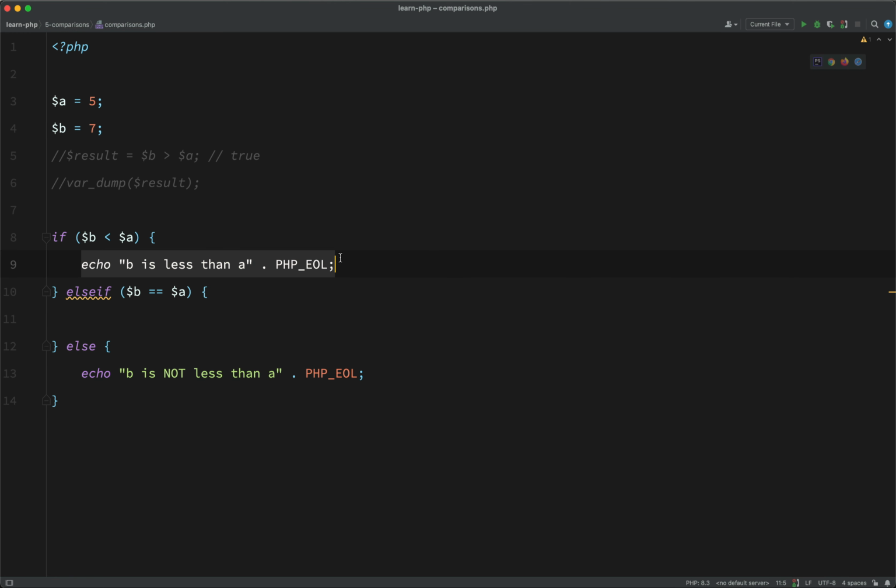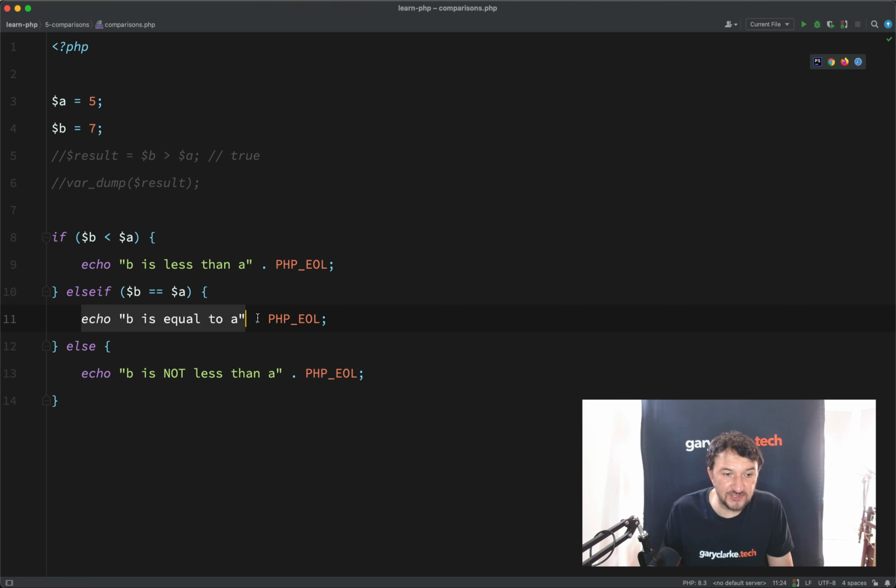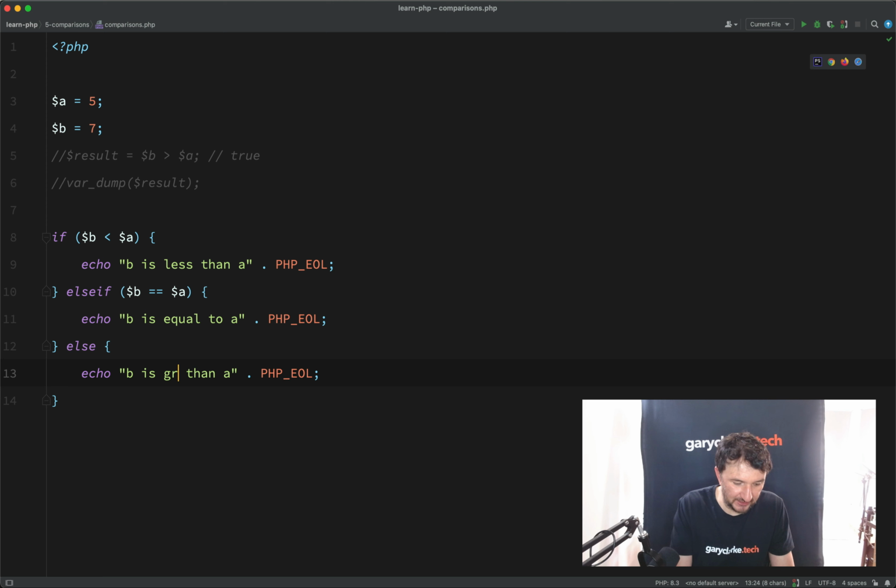Okay, so if B is equal to A, what we want to do is say B is equal to, and if that doesn't evaluate to true, if B does not equal A, then we can be fairly confident that B is greater than A. In which case our little catch-all at the bottom, the else block, will be executed.